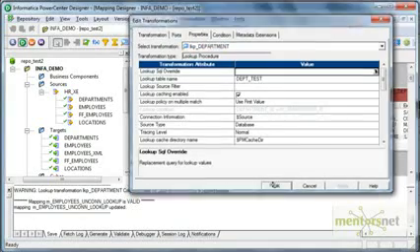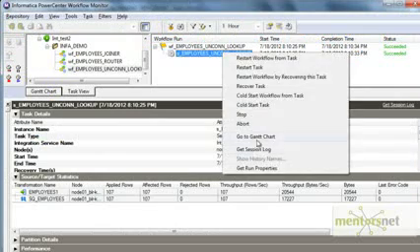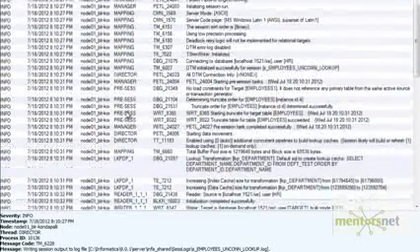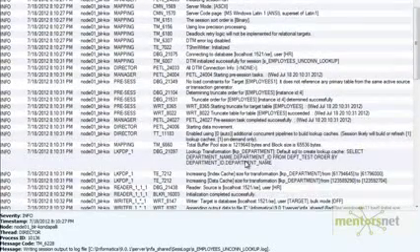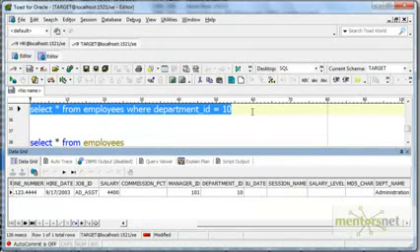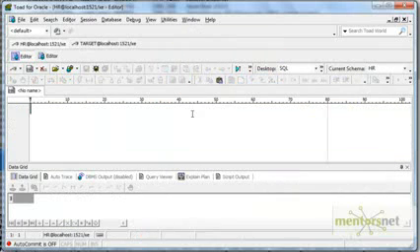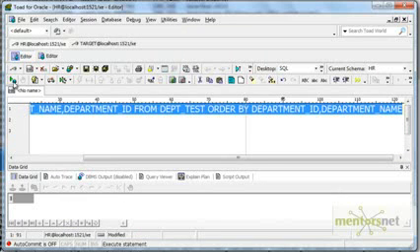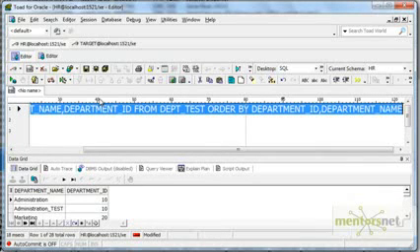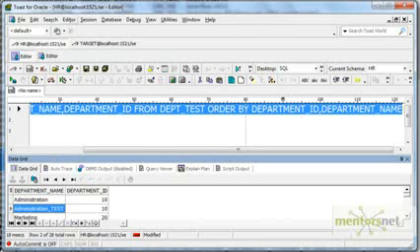And what is the first value? How do we know? When I check the session log, for each lookup transformation it creates a lookup SQL query. If I take this query and execute it in the HR schema, let me check what I get. It is ordering by department ID, comma, department name. In this, the first value is administration and the second value is administration_test. That's why we got the first value as administration.